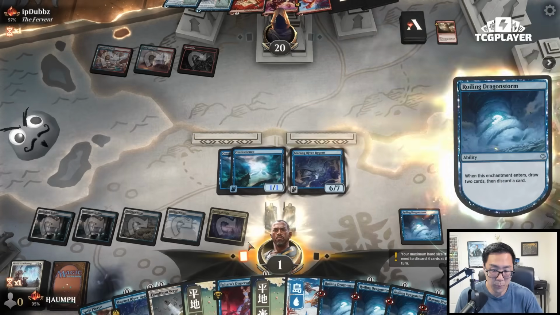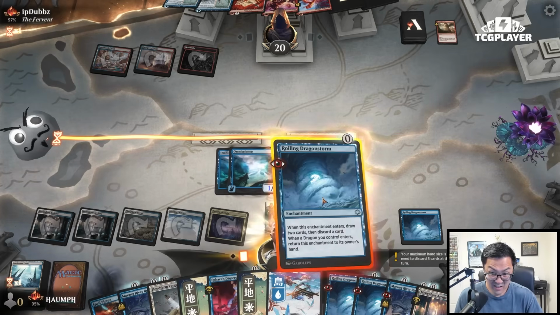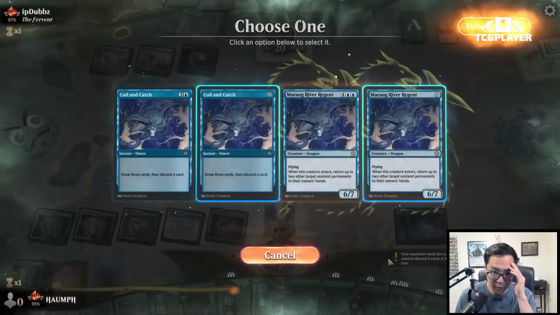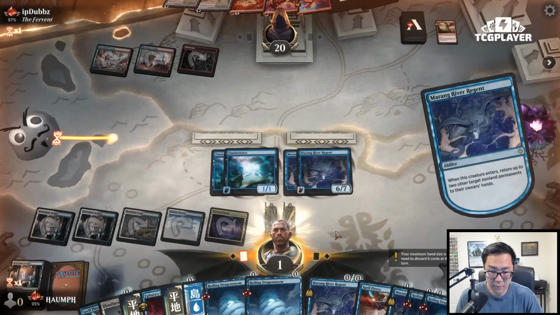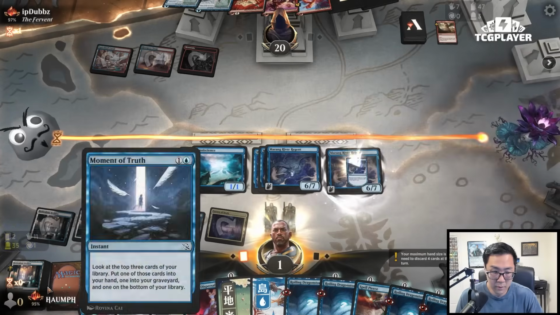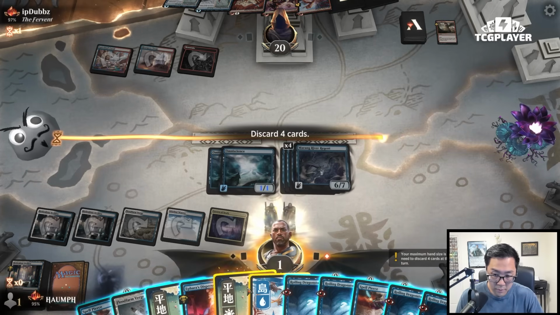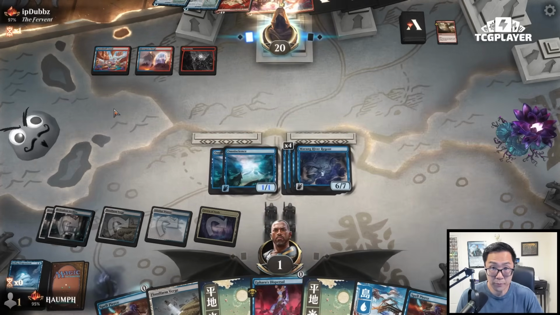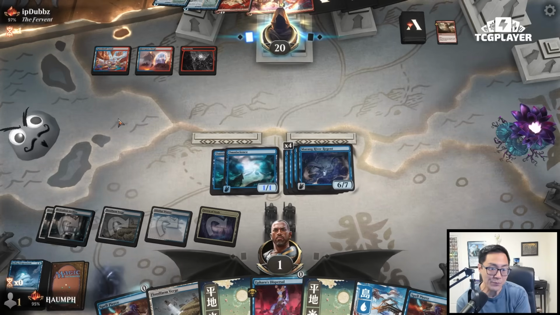Are they going to concede? I don't know. Would love to draw the Spell Pierce here. There it is. Okay, so now we just play all the River Merengue Regents. Okay. We went down to 1.